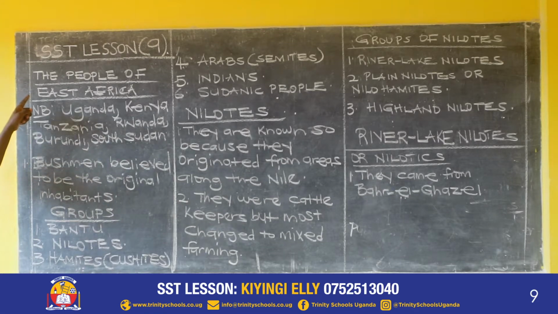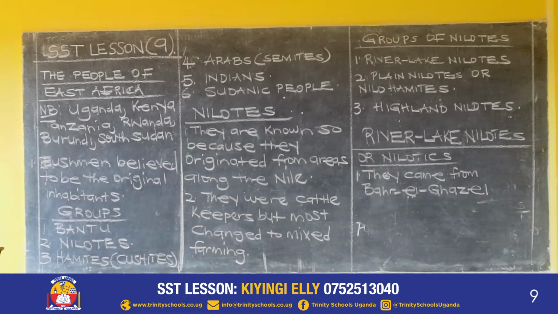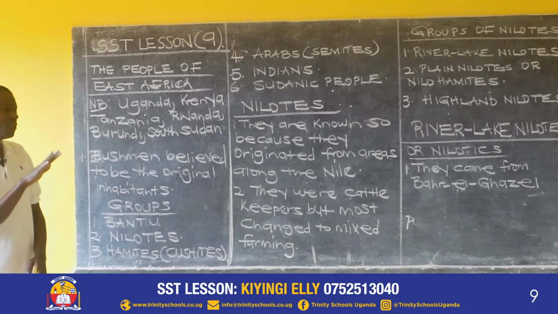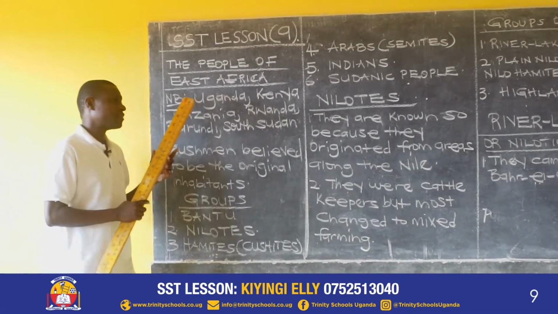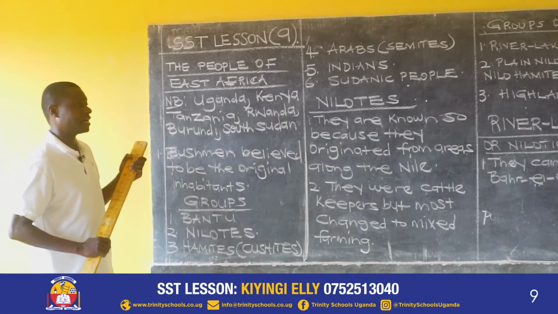Last time, I told you I'm going to teach the people of Africa, but I'll not teach the whole of Africa as a whole, I'll teach region by region. And we finished North Africa where we talked about Arabs. I reminded you everything about Arabs. Now I'm moving to East Africa, the people found in East Africa.